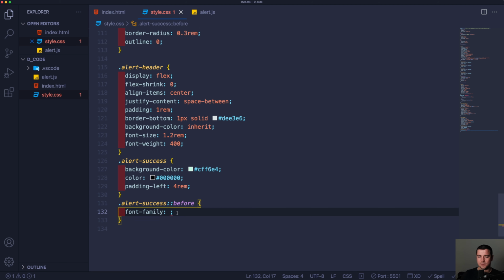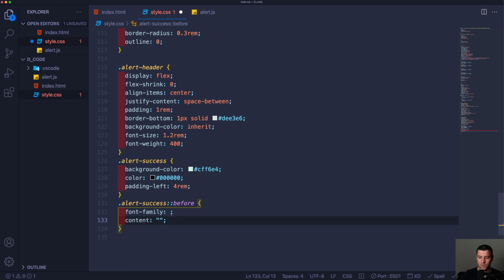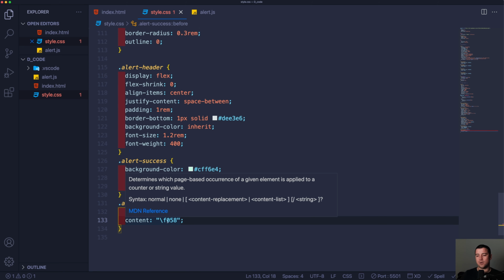paste it, not in here, but I'm going to create content quotes, and between quotes, using the escape key, so backslash, I'm going to copy in the Unicode.